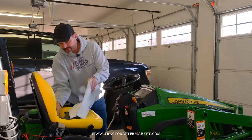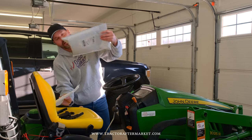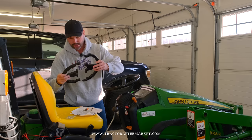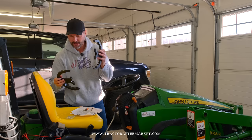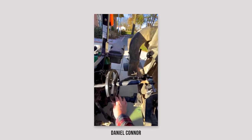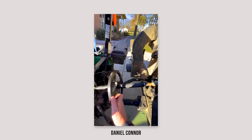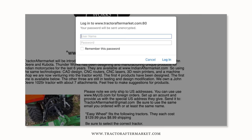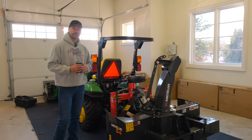Speaking of top links, we just got this cool new Easy Wheel. Haven't even got it installed yet, but it goes right onto your top link, kind of like a poor man's hydraulic top link — just an easy, handy way to do adjustments or hook up to an attachment. We've shown homemade versions before, but this is a discount club member product you buy directly from them. We already got feedback from a customer — Mr. Connor got his installed on his tractor and says he loves it. Use code GWT to save 5% off your order.